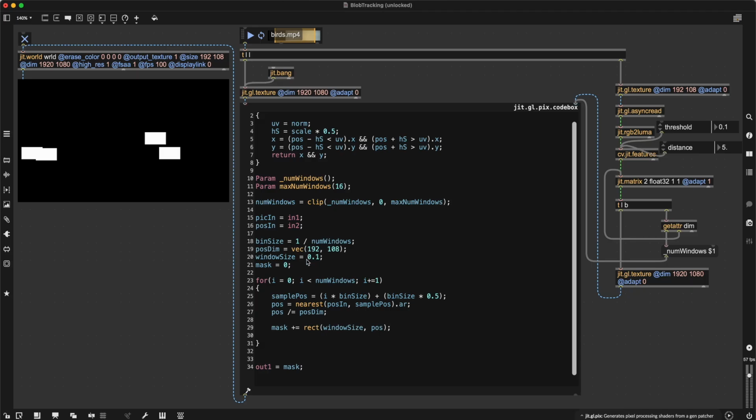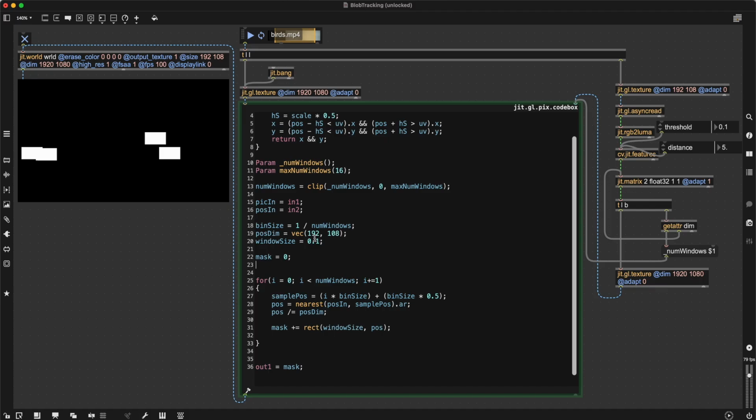For this, we can create a new variable, call this one frame size. And this, just set it to something small, 0.01. And then I'm also multiplying this by the aspect ratio of what's coming in, because if I don't do this, the frame will have a different width for the X and the Y component. So maybe let's call this one frame width.